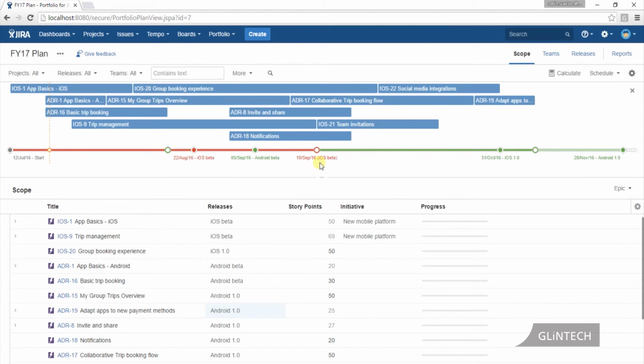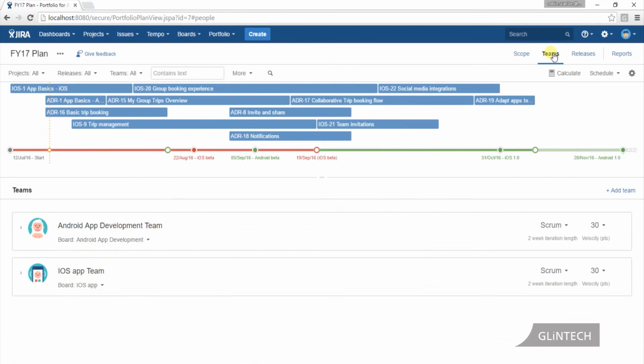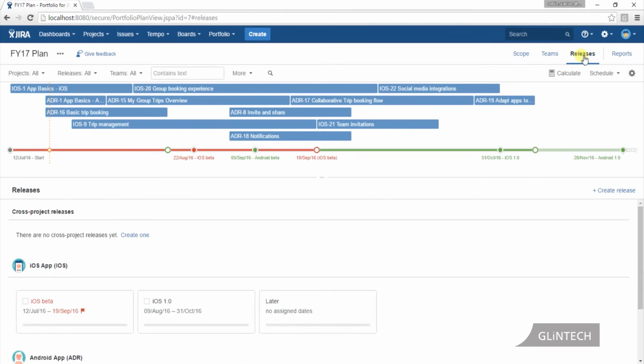So the three tabs that we work on, remember I said when we're creating a plan, we're just tweaking the levers in each of our three areas? It's these three things at the top here: our scope of work that we're planning for, the teams that are going to do the work, and releases, which is our time element. So I'll just show you in each of those three things the options that you can tweak, and then we'll look at how we actually use it in real life and how to interpret the information that it's giving us.